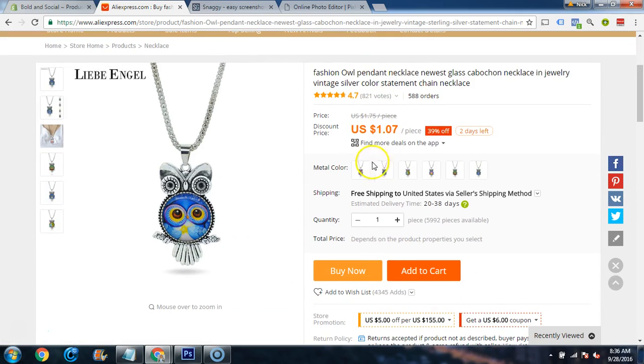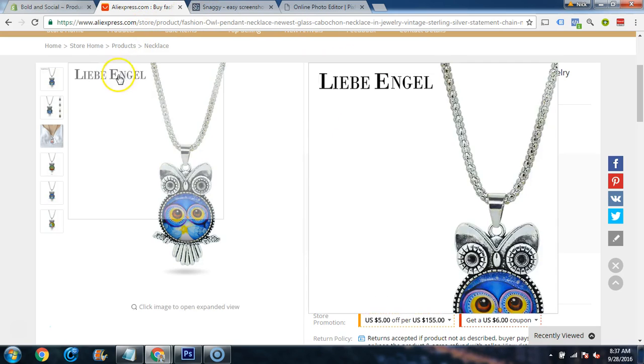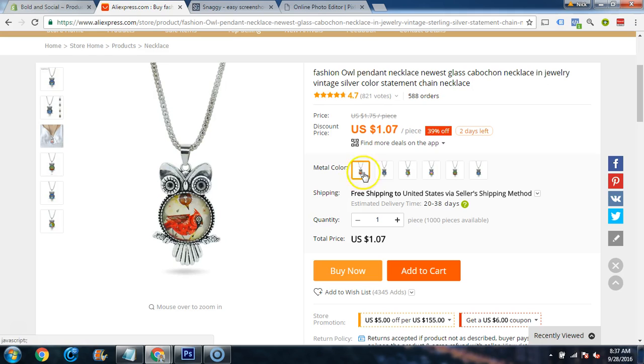Okay, and this one's cool because it has variations, so you're going to get to see how we do a product with variations. So the process is going to be the same for this, with the exception that we have to edit out. Oh, no, we don't, because it's not in here when we click these. All right, so we're going to have all these images here. These are the ones that are available.